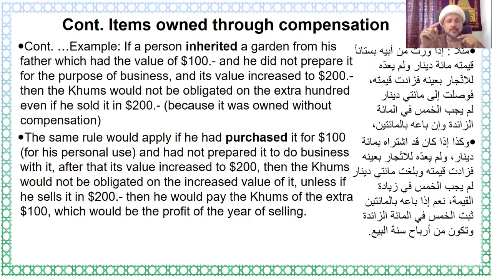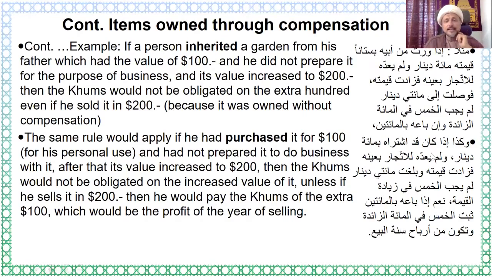Now, what is the difference from the previous case? The previous was inherited, no compensation. He just got it free of charge. Now he got a garden for $100, but it was purchased, so he paid something. Compensation is there. These are some of the Arabic words that people don't understand, so I've tried to explain them. He says: similarly, if he had purchased it for 100 dinar. Purchase means there is compensation. I gave my garden, you gave me money. So there's something in return. Inheritance and mahar have nothing of market value in return. Symbolic values are there, but market value is not. Here, you paid money.